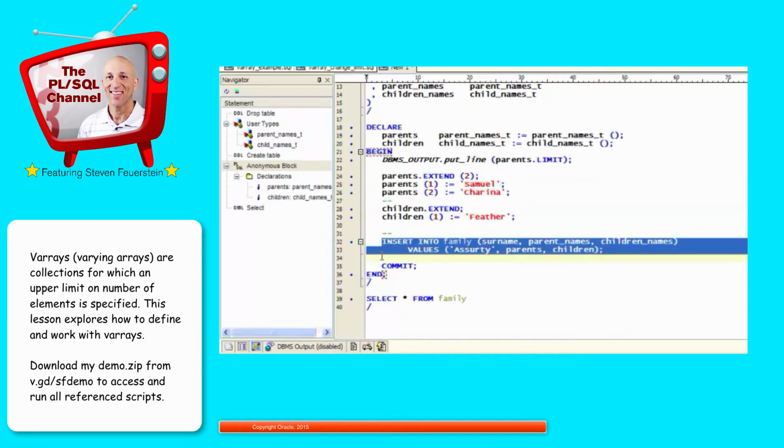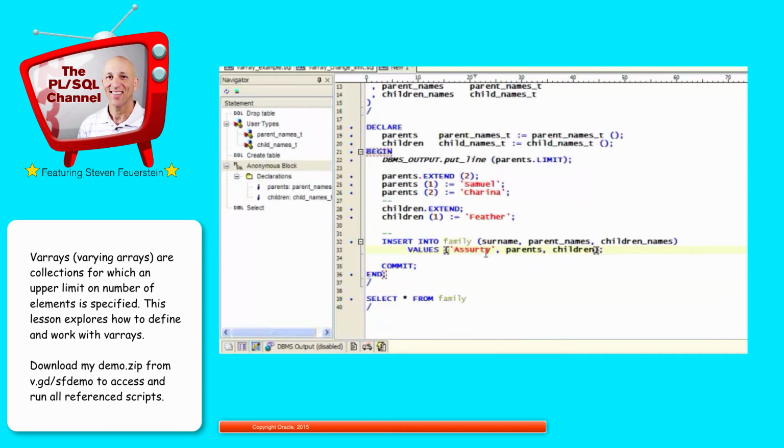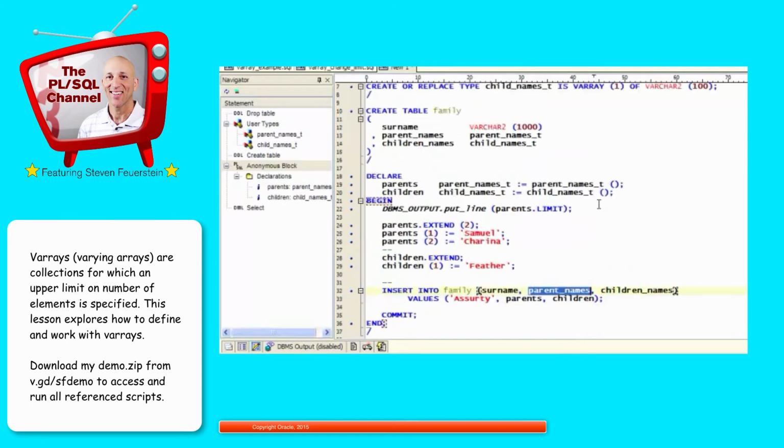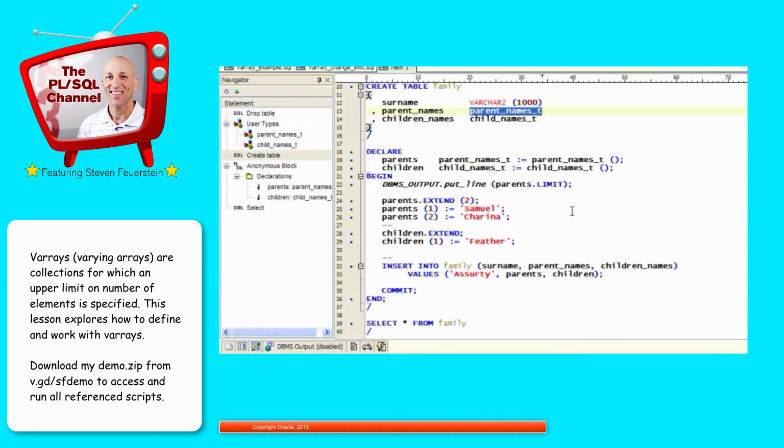And then I do an insert directly into the table. So Oracle makes it really easy to do this as long as the data types of my variables match the data type in my table column definition, same as whether it's a string or a date. Oracle takes care of all the details for me. Let's run this code.